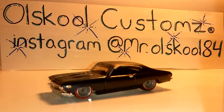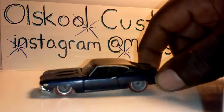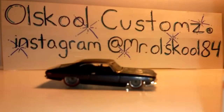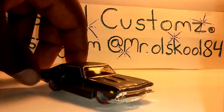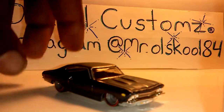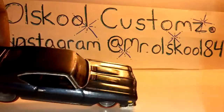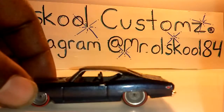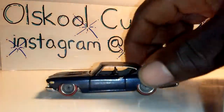Next one is a 69 Chevrolet Chevelle. Same blue, black top, black interior, red line, rear riders. I'm kinda feeling these wheels, the rims right now. I might put the chrome ones on — I'm still thinking about it. Y'all can see that blue. This is all hand paint. The Charger was spray paint, and the Continental and this one were hand painted. The weather's changing now, so I can't do that much painting outside. I gotta get my hand painting skills up.